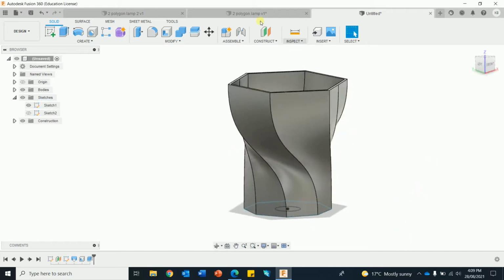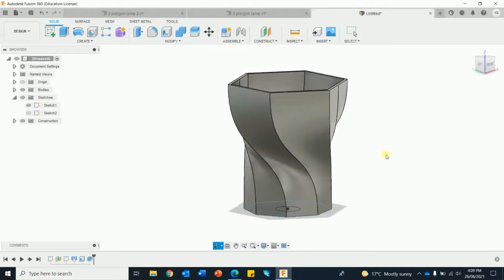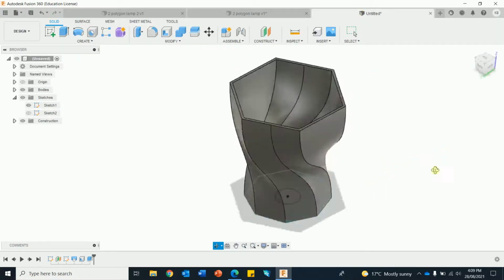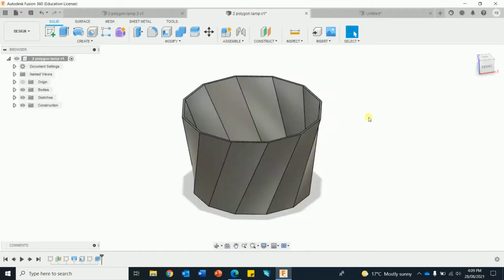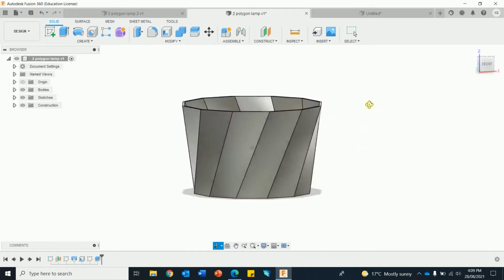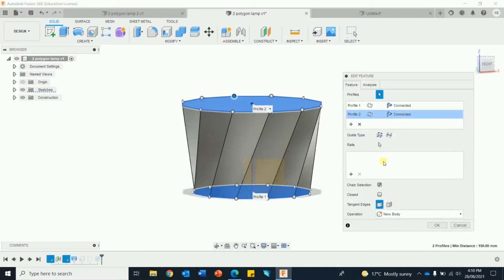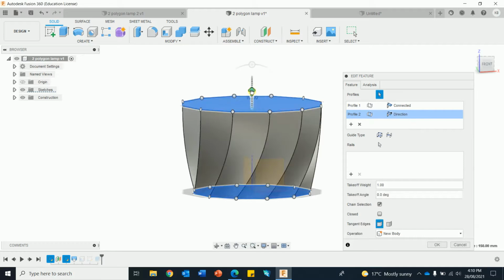That's another one done. Now this one here, I had a round base and then the polygon on the top. This one, 2 unequal polygons, quite interesting. Another one here with equal polygons, they're 12-sided. Again, quite interesting. And I can click in there and modify, edit feature, and I can change that, say to direction, to bulge that out, so it's more of a bowl shape. But I don't like that.